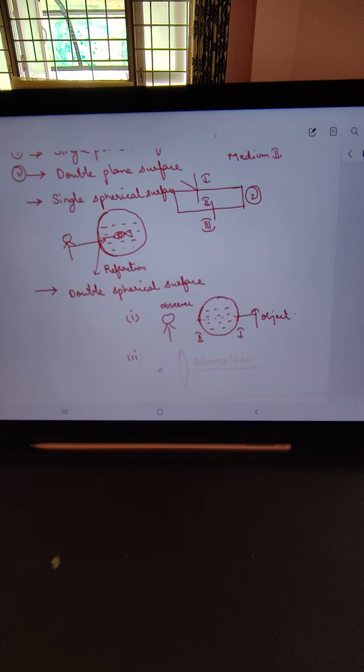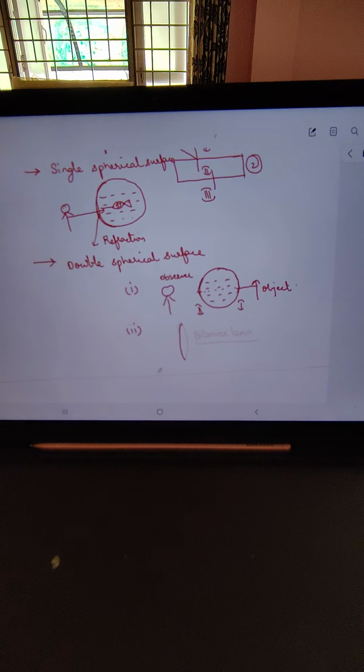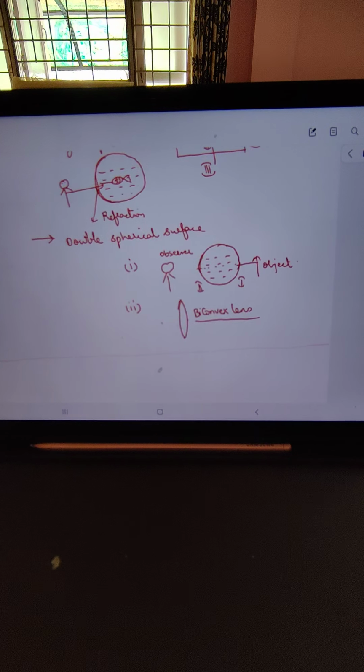Another very important example is that of a lens. If you have a biconvex lens, or a variety of lenses, let us take this one simple case. When you are observing an object from this part, again the refraction is taking place at this surface and this surface. So we'll be considering these sorts of examples, right? So this was a very brief overview of the topic of refraction, and the systematic manner in which we are going to study it. So let us begin our study now.